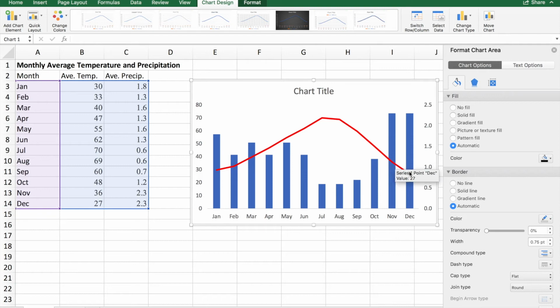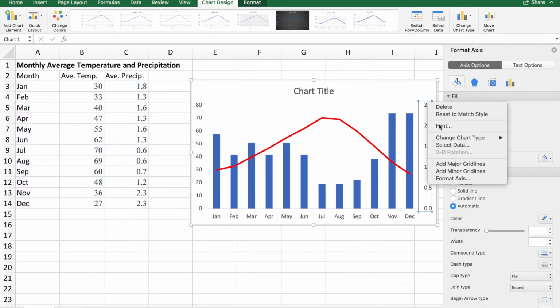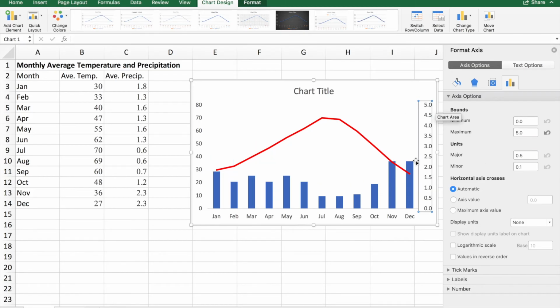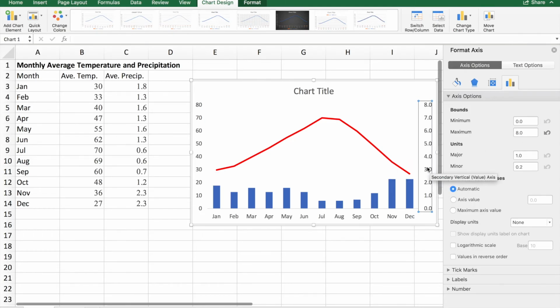For instance, if you prefer to have the temperature not overlapping with your precipitation bars, which for this particular city kind of bothers me because it looks like there's lots of rain, when in fact, if you look at the numbers, this is actually a drier location. So what we could do is highlight the values, right-click, format the axis, and change the minimum and maximum values. I want both of these y-axes to start at zero, but the precipitation doesn't need to stop at 2.5. We can make that as high as we like, and see how it changes. It's 5. Notice that it went down and there's still a little bit of overlap, so if I change that to 8, now we're going from 0 inches of monthly precipitation to 8.